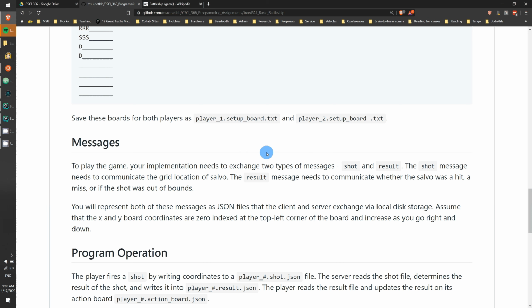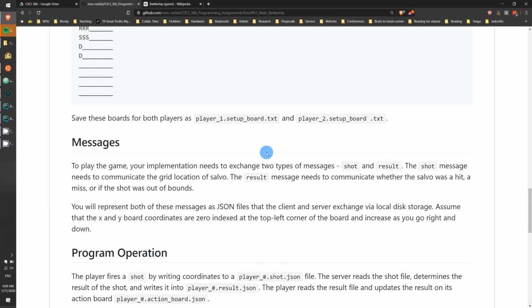The server checks the coordinates of the shot, so the shot contains X and Y coordinates, and it checks those coordinates against which board? Player 2's board, because player 1 is shooting at player 2. Based on what's in that board, this shot is going to result in a hit, a miss, or out of bounds. And so you may need to handle that case too.